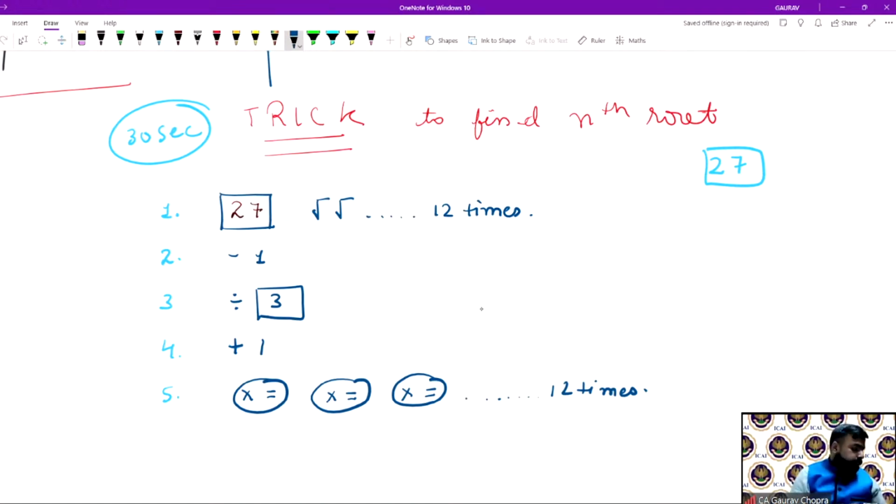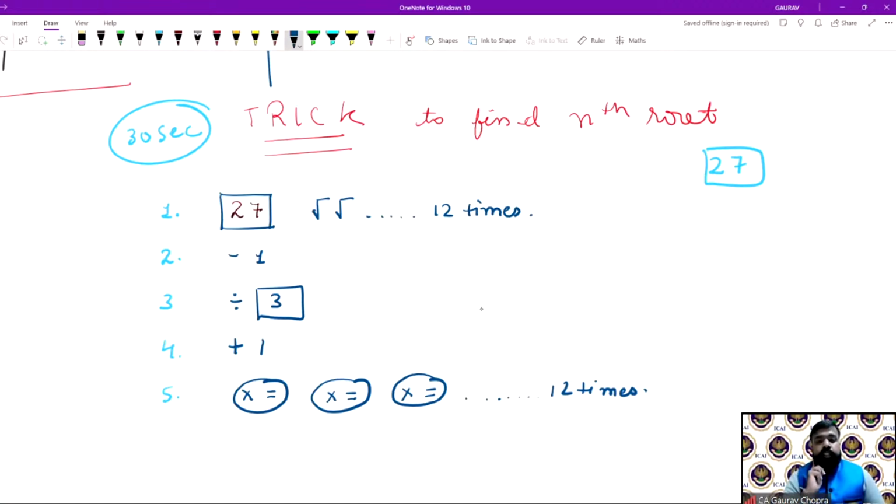Okay, try this. Try this and let me know. Pranay says, got the answer. That's great. Nikita is saying the answer is 300% correct. So just follow these steps and you will be able to calculate the answers. Everybody else, you can try this and let me know the answer.